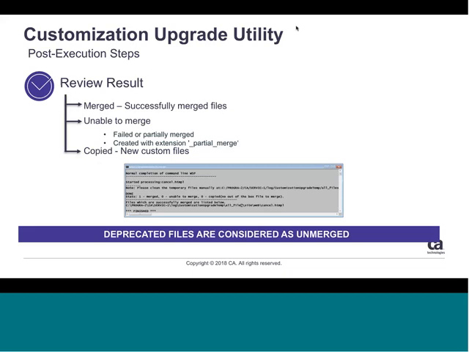The advantage of having the partial merge is that instead of the utility just exiting with an error message, for whichever reason a complex customization was not able to merge completely, it will at least be able to merge to a point where it's possible, and then the remaining can be done manually. So a percentage of effort is still saved in the case of partially merged customizations.